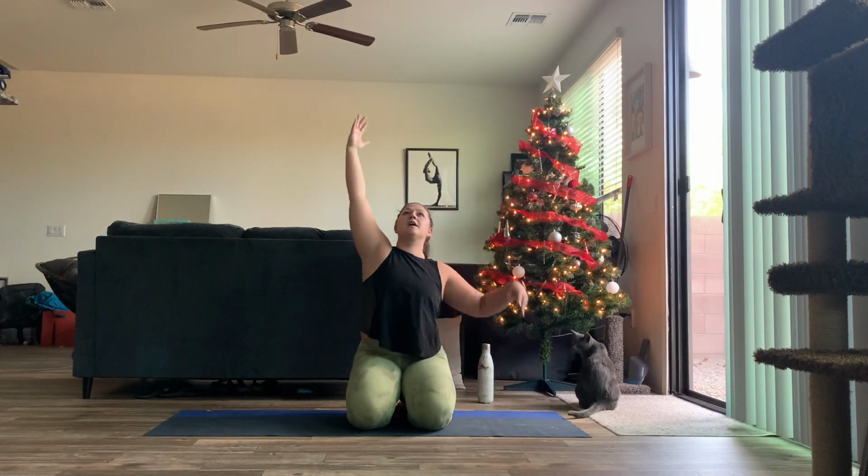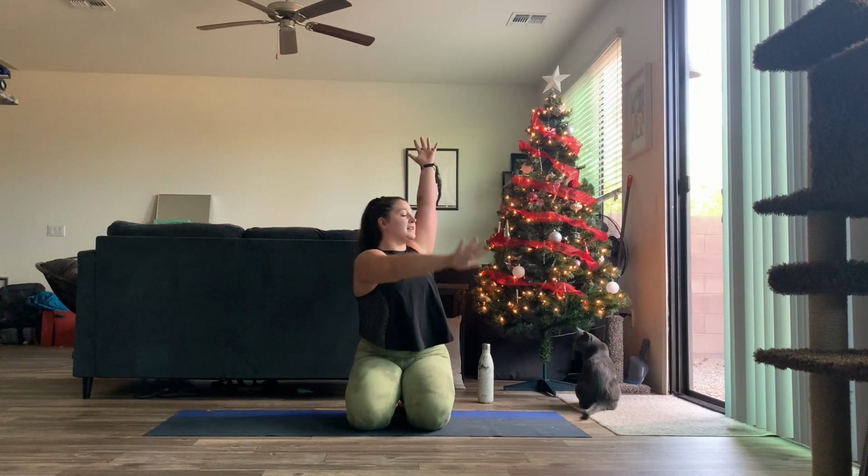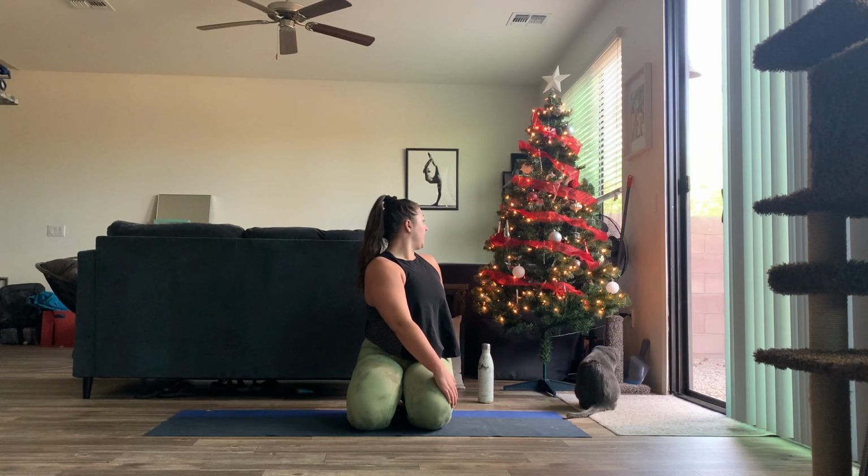Inhale, rising up through center, nice big reach. Exhale, right hand to left knee, left hand back behind the sacrum. Really gentle twist here. Looking over to the left or over that left shoulder. Good, one more breath. And then inhale, slowly coming back through center, sitting up tall here.